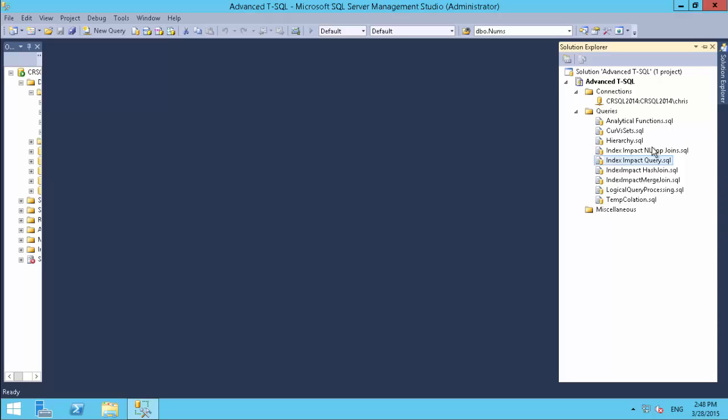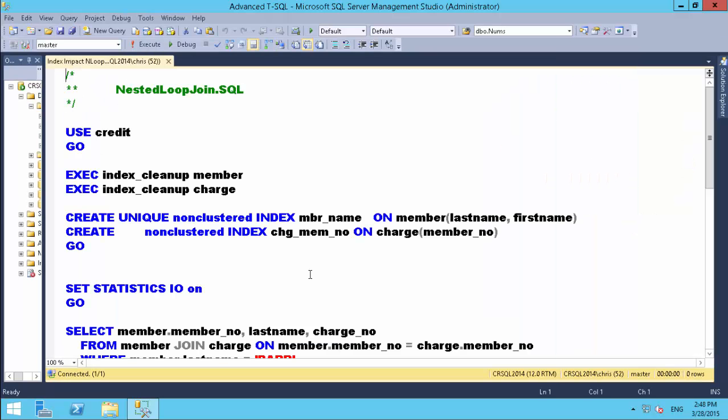Now, there are 3 join strategies that are available. I'm going to open up one of them. You have a nested loop strategy, you have a merge strategy, and you have a hash strategy. Now, a nested loop strategy is when the two join columns... So you have two columns, and any join will have two columns. Now in the two join columns, if one of the tables, the outer table, has the lower number of values, and the inner table has an index on it.